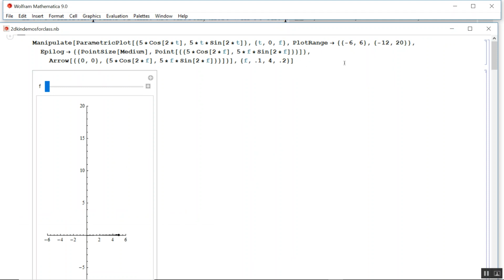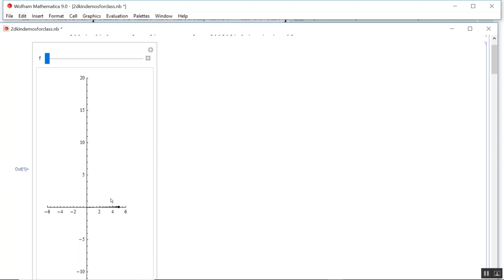Would the magnitude of the displacement vector tell you how far you moved? Mm-hmm. Yeah, we're getting to that. So what I have here, it's hard to see, but there's a dot here. And if I go forward in time, this dot moves around this 2D plane, right? So this vector here is the position vector at that moment in time for the dot. You can see it changes because the dot is at different places at different times. So that is the position vector at different times.